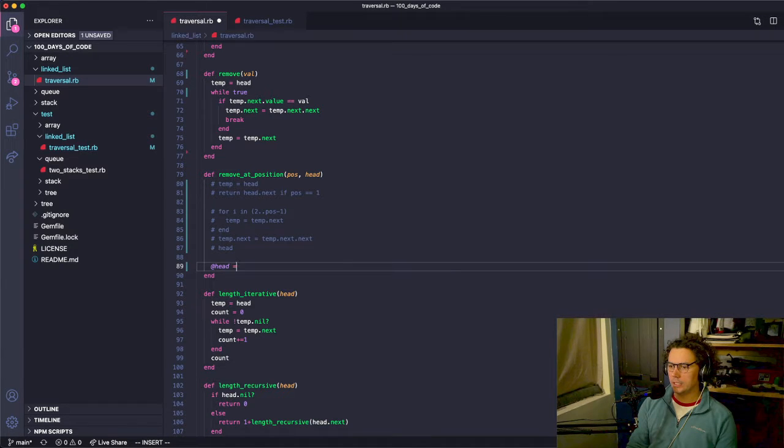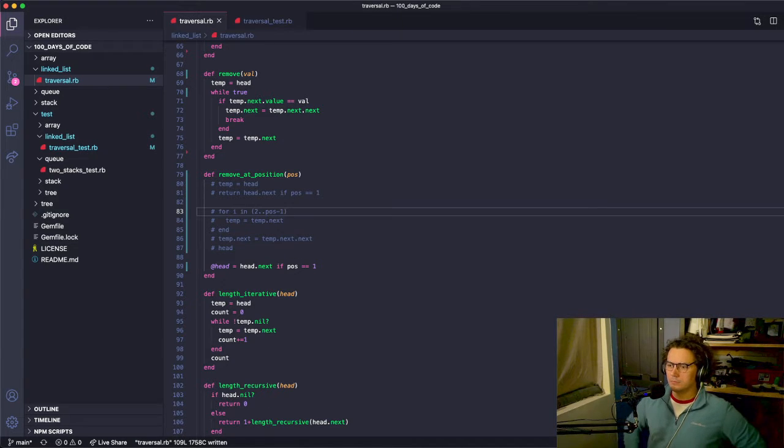We'll do head equals head.next if position equals 1. Oh, I just made a range and iterated up to that range and skipped it.